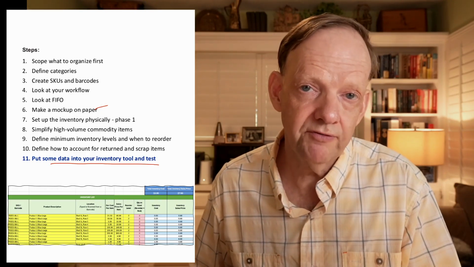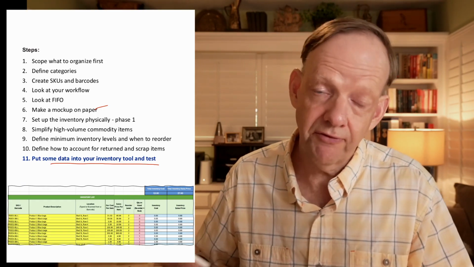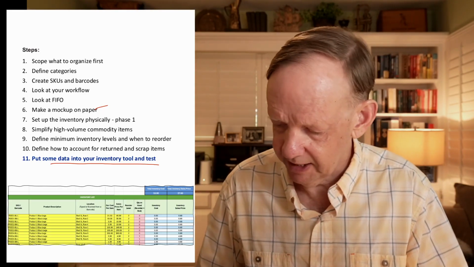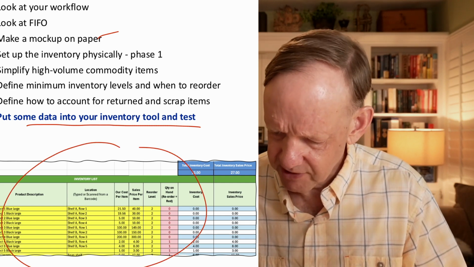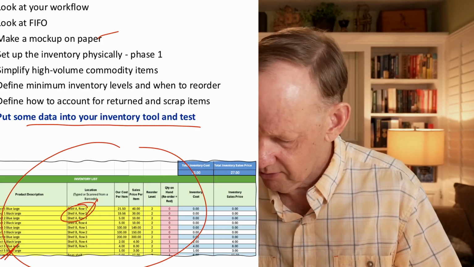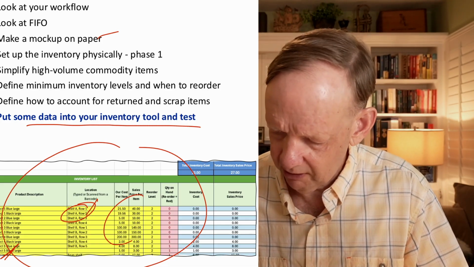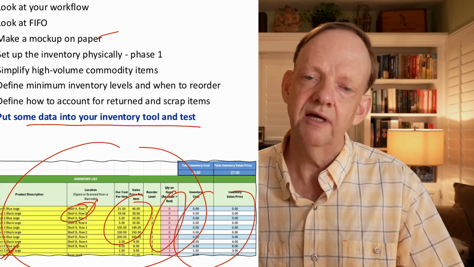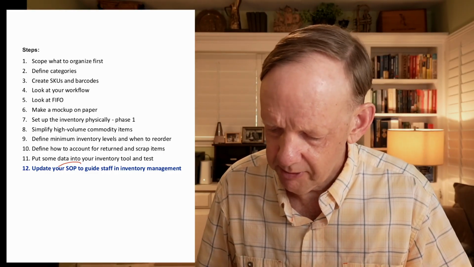You can get phase 1 recorrected, and you have all kinds of lessons to add to phase 2. And as you go through the other phases, you're making fewer and fewer mistakes because you've already corrected them on a small scale at the beginning. So again, you have your own system, or I have my example here, where now things are scanned and defined correctly. We have locations defined, particular shelves and rows. And then when we scan them, we can actually find out where things are. This one has costs and sales, and then it has the reorder amount, and what's left in the inventory system. So step 12 is to update your standard operating procedure.